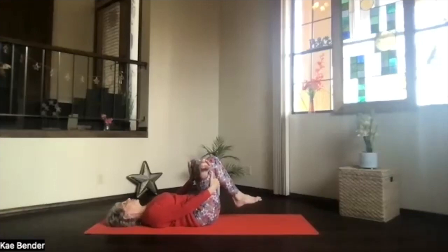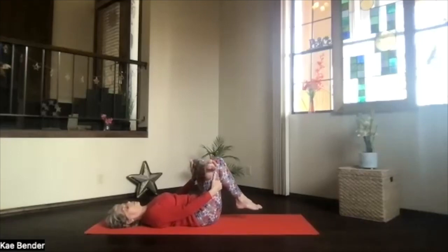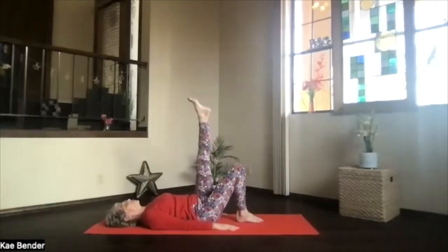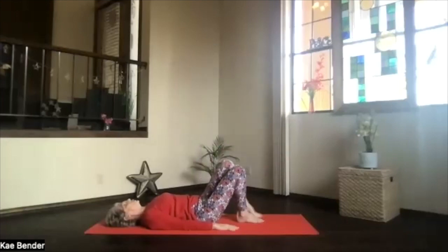Always do what's right for your body, always your personal practice. And of course, we do it on both sides, although you may have that sciatica feeling only on one. We want to make sure we're balancing things evenly through the body. And again, when you're ready to release, the foot goes down. If it's up, your hands release, the leg straightens, and you bring the foot again to the floor.